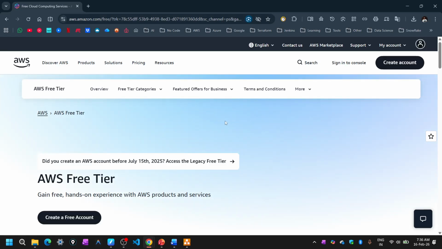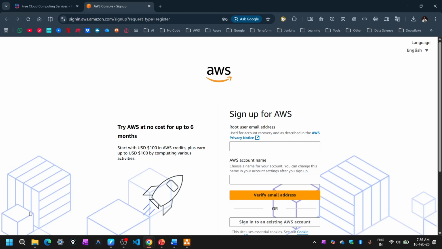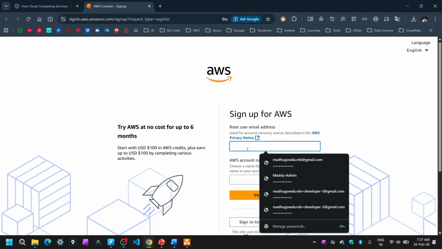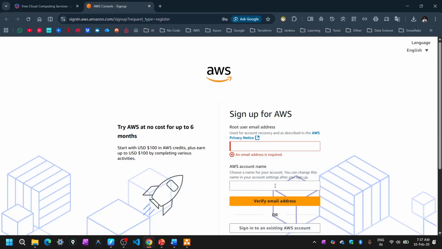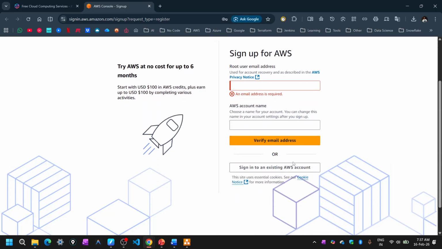We'll do one thing first, we'll finish this. Everyone has to, so probably I believe everyone has created the AWS account, right? I hope so. If not, you just go here and click on create free account. Okay, and you have to give the email address, and it will ask for verification, and also it will ask for your credit card.